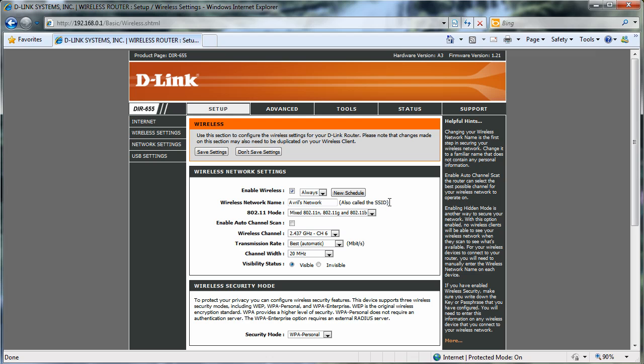You can see here that I've set my SSID, my network name, as Avril's network. You can see that I'm operating in a mixed mode, supporting both BG and N devices because I do have some legacy equipment still operating in my home office. I'm currently operating on channel 6 in the 2.4 gigahertz band, and I'm set up here to operate in a 20 megahertz channel. So let's now go and take a look at our spectrum analyzer and see what's happening in the 2.4 gigahertz band.